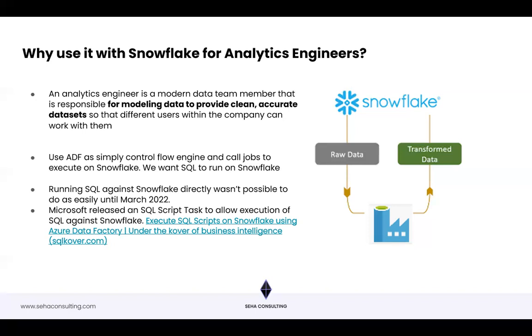Before, when people would bring data into SQL Server using Azure Data Factory, you'd create stored procedures within SQL Server, and then use ADF to call those stored procedures to write tables or modify data, reading from a source and writing it back into SQL Server. So you were dependent on having that stored procedure functionality. Within Snowflake, it's not as straightforward to do those. There are ways to do it, but it's not as straightforward as in SQL Server. So we're going to show use cases for that script task that make it easier, specifically for users trying to take raw data, transform it, and create those curated data sets.